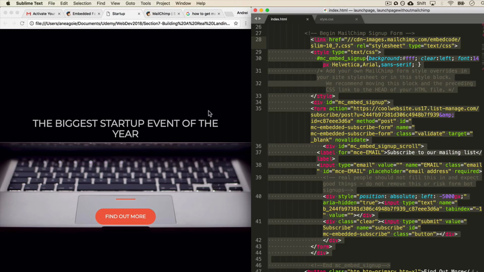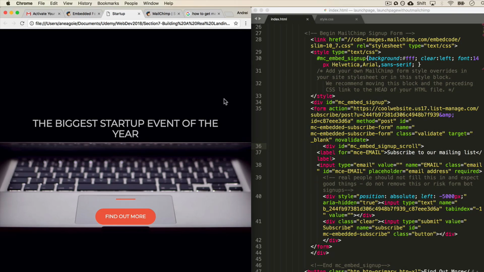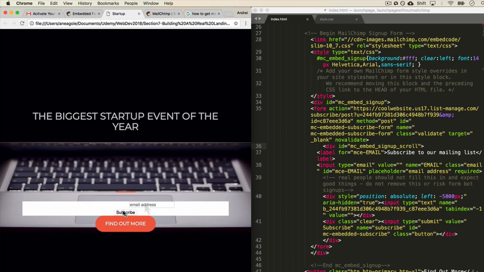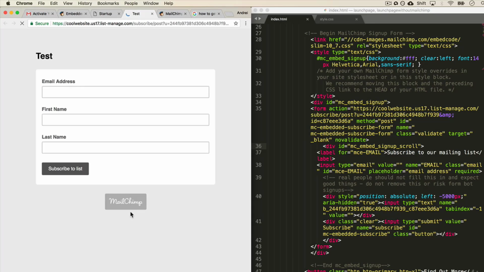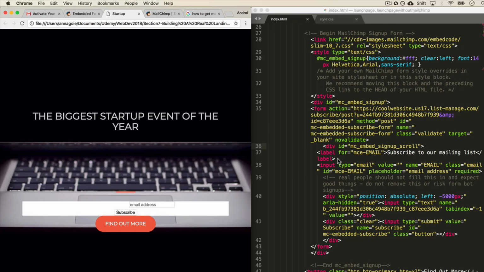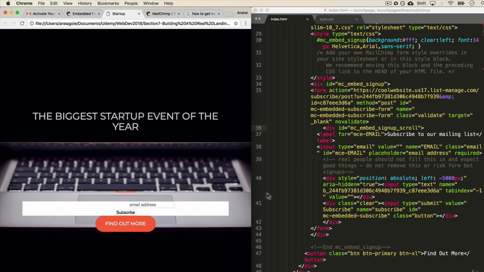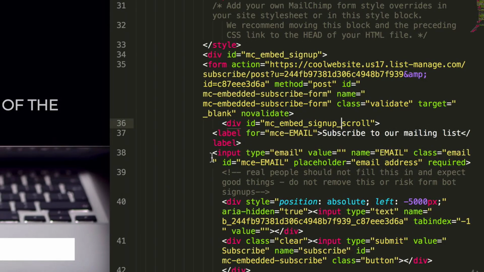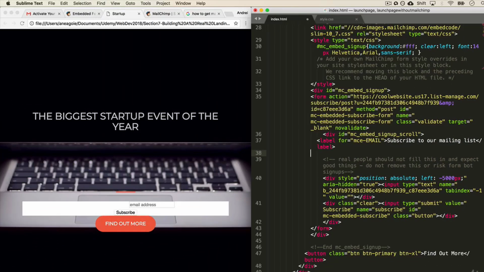So if I save and refresh, well, we kind of get this ugly thing over here. We don't really want anything but the subscribe, because if I click subscribe, it will actually open us to this pop-up. So let's get rid of some of this stuff. We see over here that the email address, if I look over here, I see the input that is email. We don't need that, so we'll remove it.